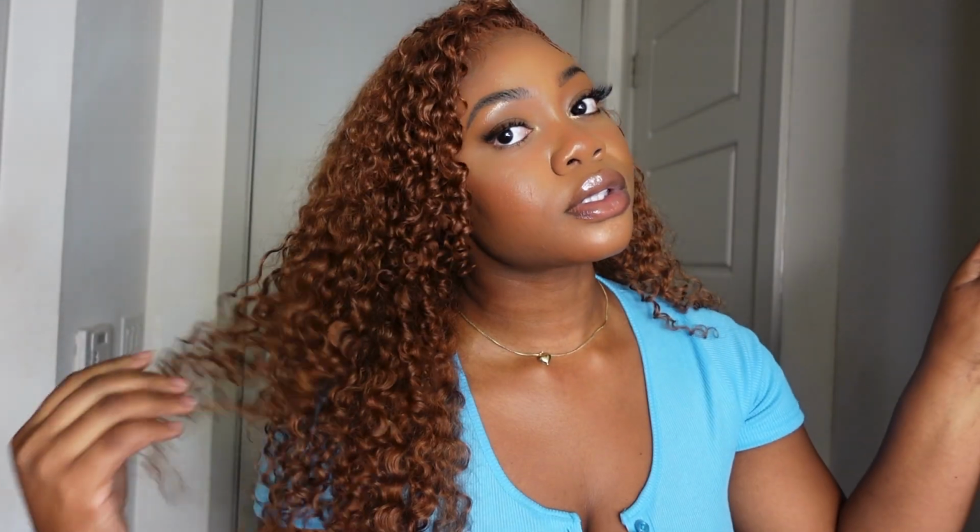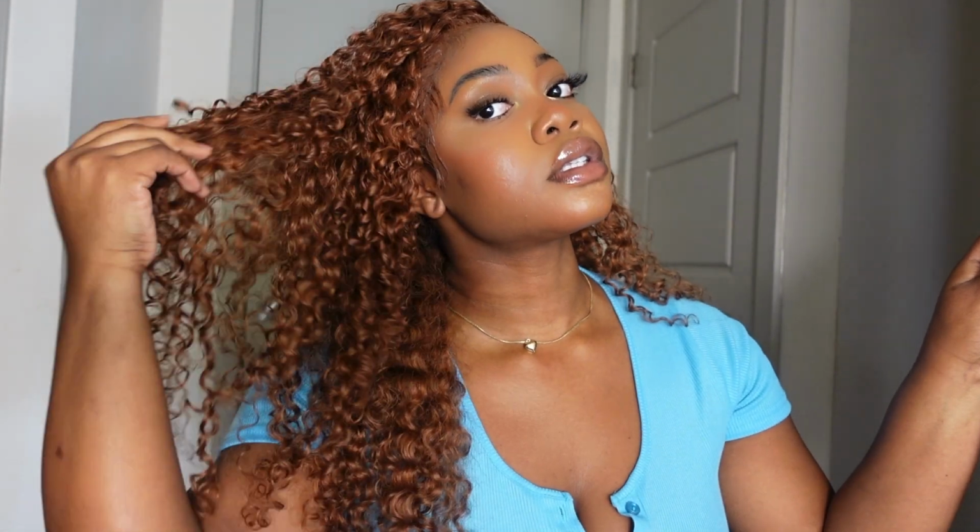So once I was done letting the hair air dry to like 100%, I went ahead and used my fingers and just lightly separated it and, you know, teased the hair a bit to give it some volume, kind of like really big hair. And this is the finished look. Looks really nice, real cute, you know, boom, bam. I love this color. I feel like it's perfect for the fall. It's not too bright, but like also, you know, gives you a little something.